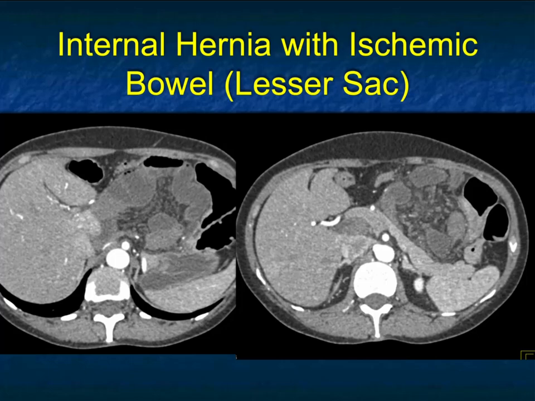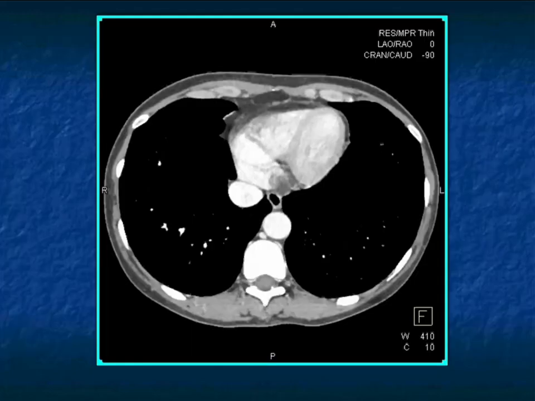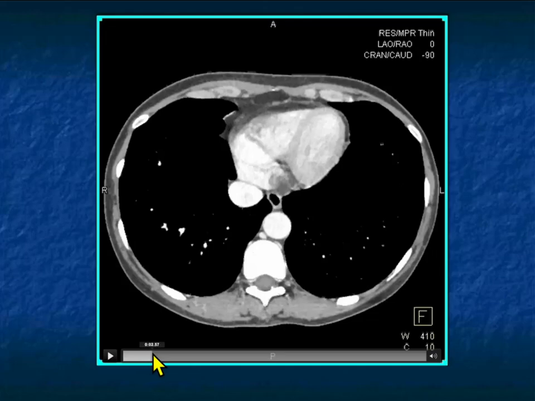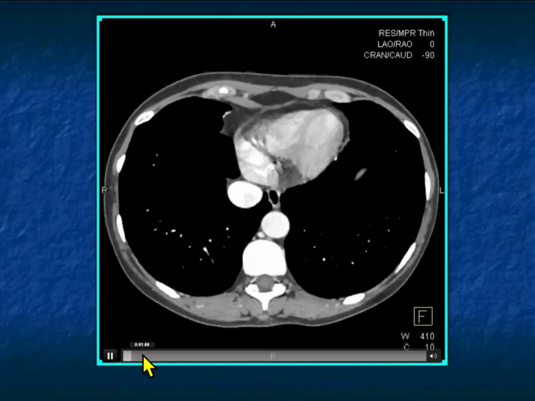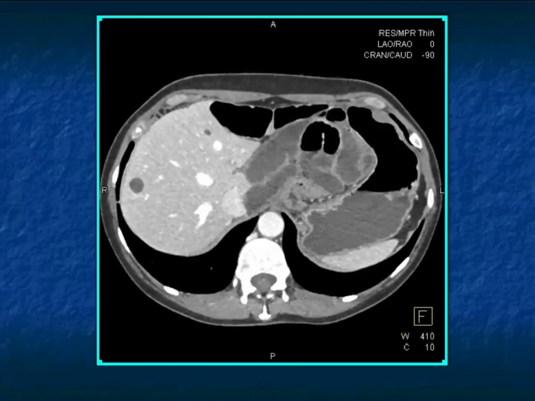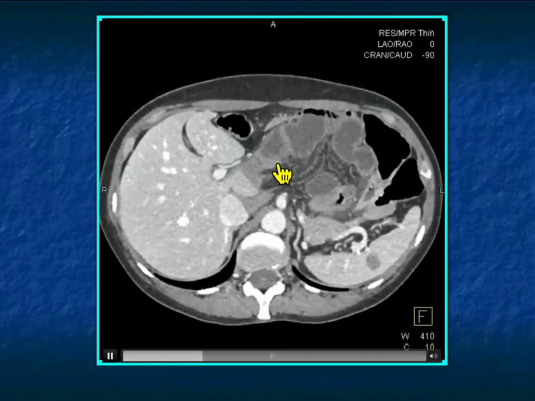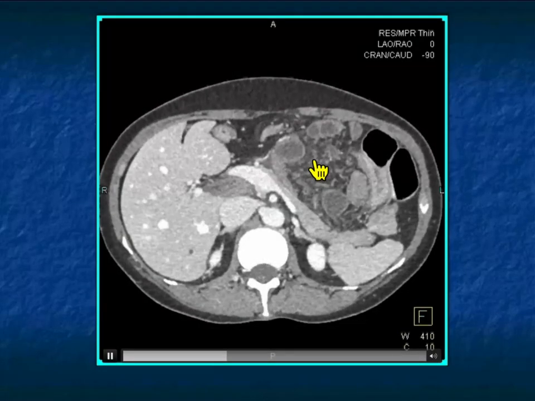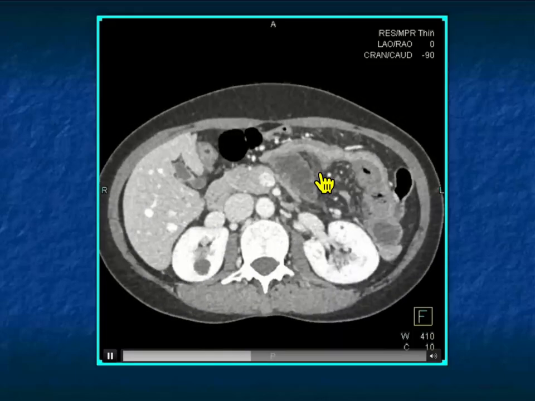You go to the pancreas from the stomach, but here you see in the lesser sac multiple loops of dilated small bowel, which are also enhancing poorly. And if you look at it, and again, we talk about interactively looking at the images, if you look at the images as we go down, you'll see that there's multiple loops of bowel sitting in the lesser sac. There's the haziness of the vasa recta.